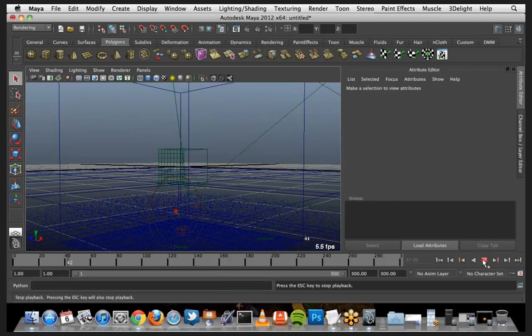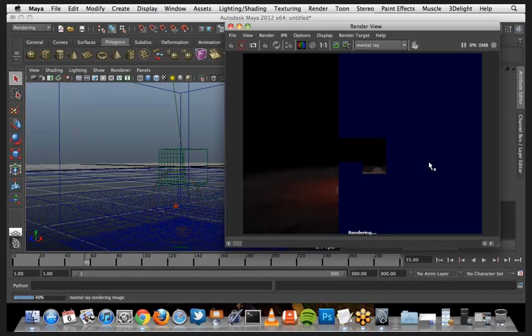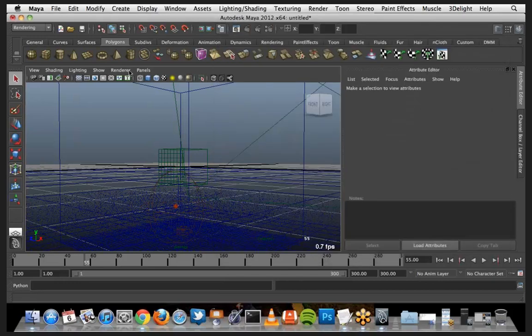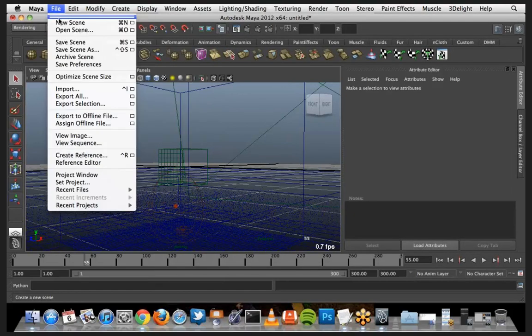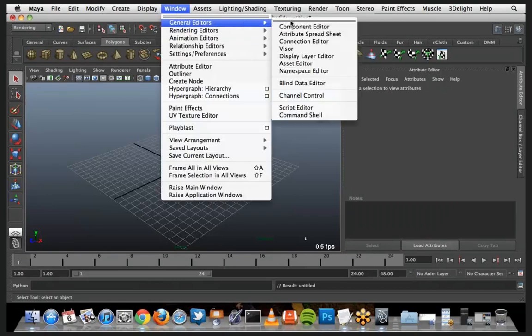A little longer. Now you can start to see the smoke that's coming out of it. These are great presets to grab, open up, and dig around into. Some of them have added custom controls that you can see how they created. You can see their mel or their PyMel work. I really like that part about it. Okay, back to the visor.